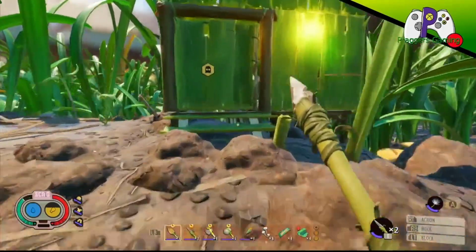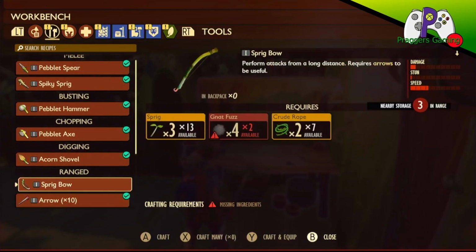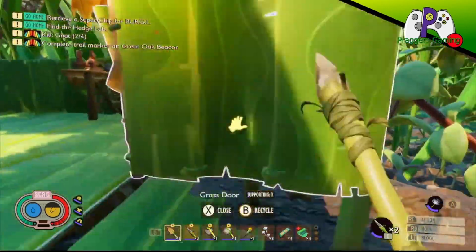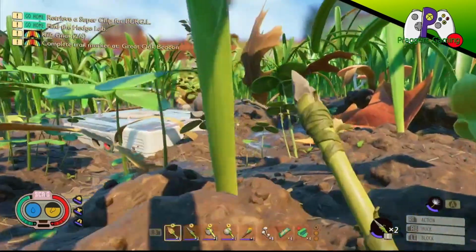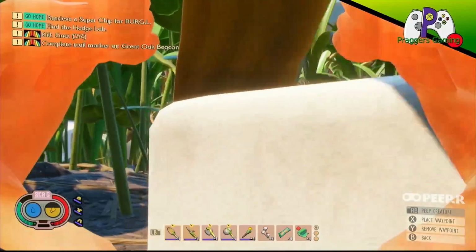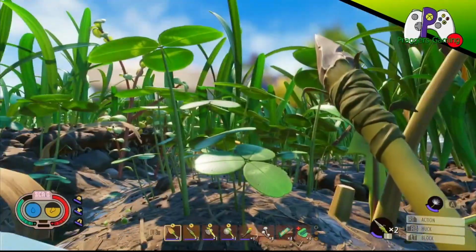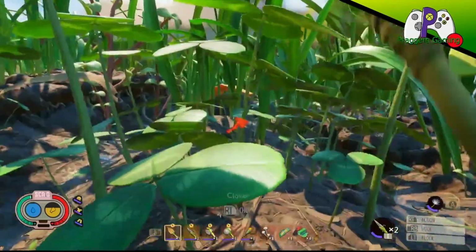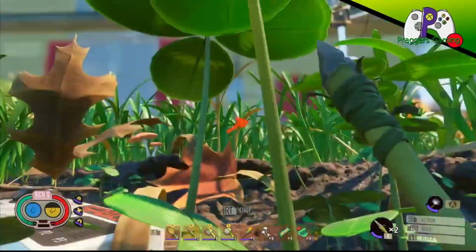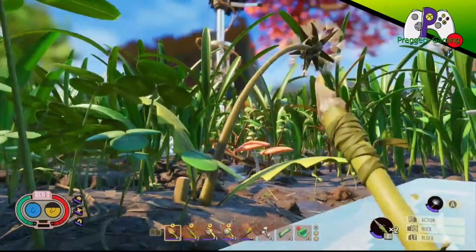Okay, so now we've got the thistles. I think we're going to need spider web. Sprig bow. Oh no, we just need some gnat fuzz, and we need gnats for our task anyway. So let's just head over. Wrong button. Over here. And then we're going to have to start killing some ants as well.